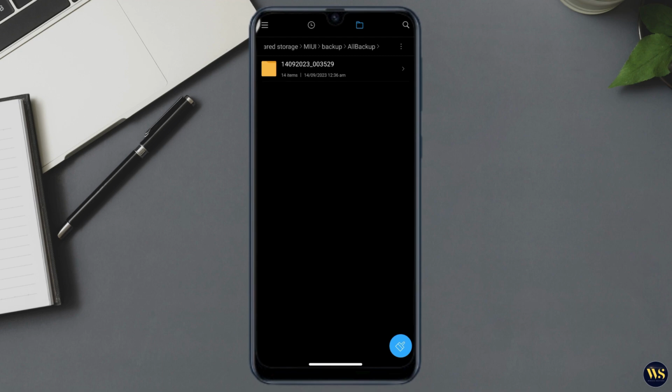Let's go ahead and select all those backups. Long press on any of those folders. Then you will see right here, delete and delete this folder. Okay, now those backups were using a lot of space on your phone, and that is because your phone was saving all the data from all the apps that your phone has right now.